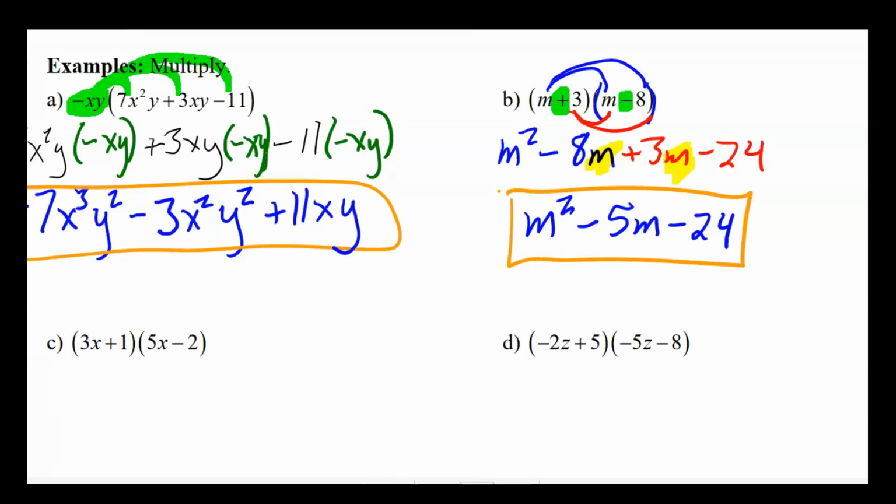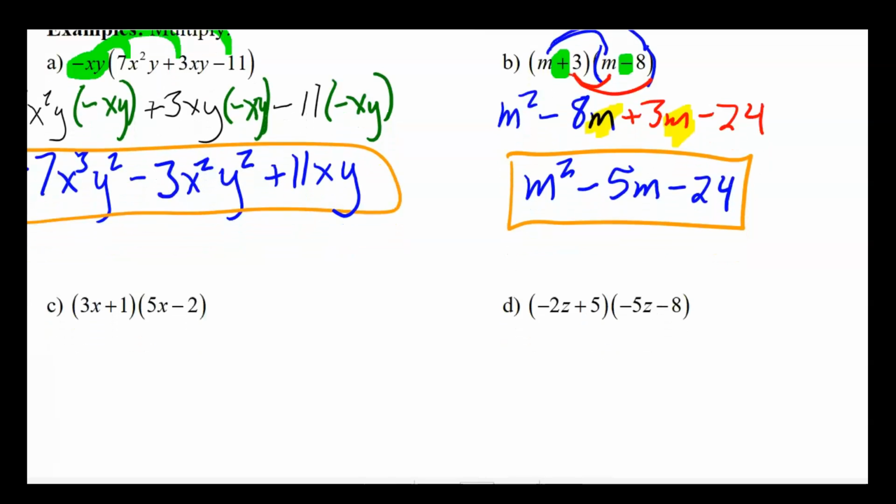All right. So C and D work the same way. I'm going to do C. I'm going to use a little bit of a strategy on this one. So same idea, 3x distributed through. 3x times 5x is 15x squared. 3x times -2 is -6x. And essentially, that takes care of my first term. I've distributed through the 2 terms on the second polynomial, and I have 2 numbers there, okay?